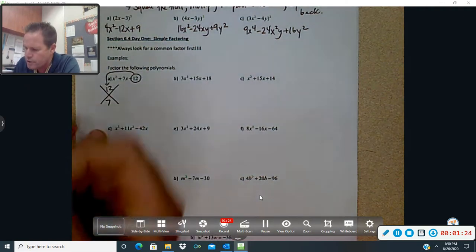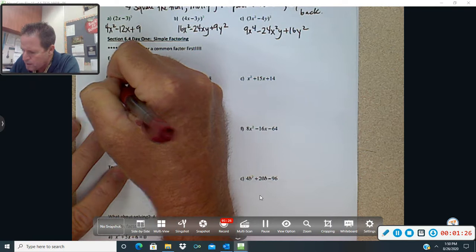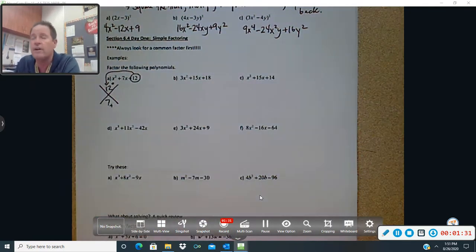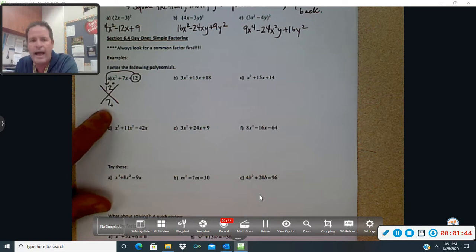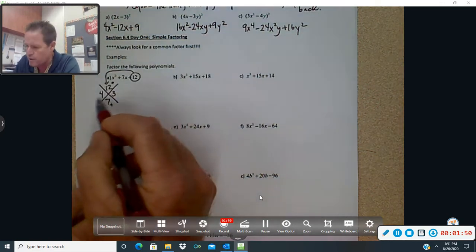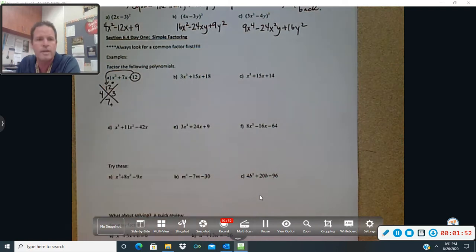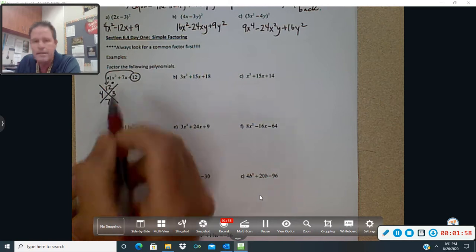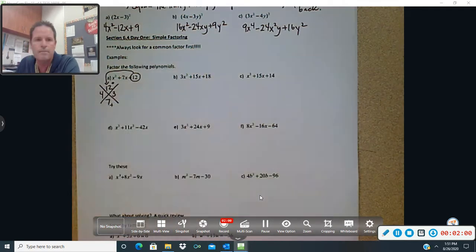And what you're trying to do is figure out what numbers multiply to make 12 that add to be 7. So you're trying to figure out, okay, what numbers have a product of 12 that add to be 7? Well, think about it there for a second. Lots of options to make 12. 12 times 1, 4 times 3, 6 times 2. But there's only one that will add to be 7. And that would be 4 and 3. 4 times 3 is 12. 4 plus 3 is 7. So again, you're taking the numbers that multiply to make the top number and add to make the bottom number.